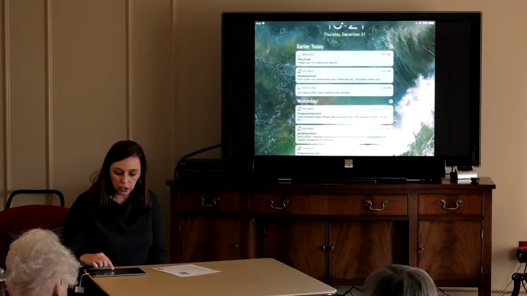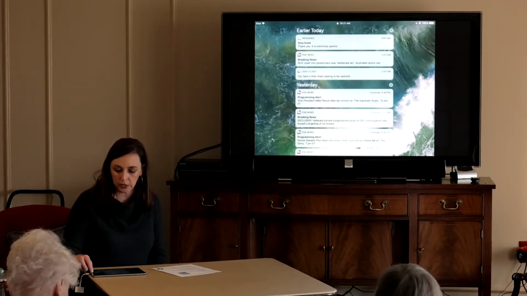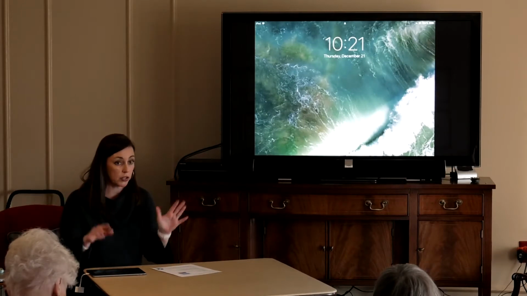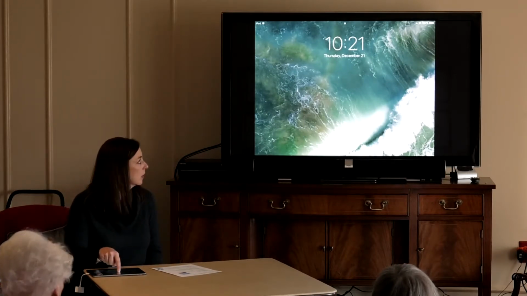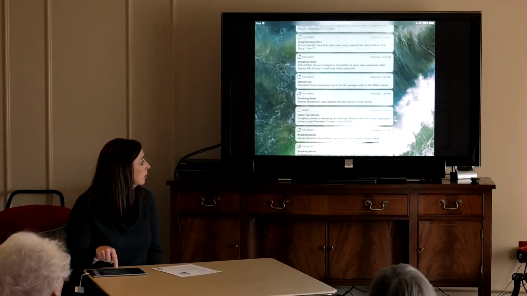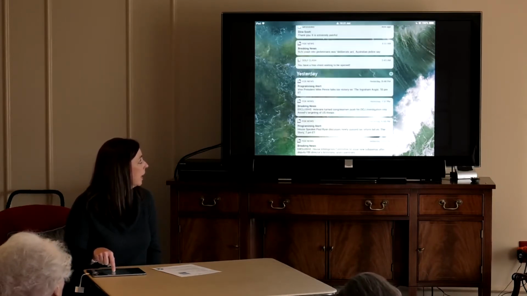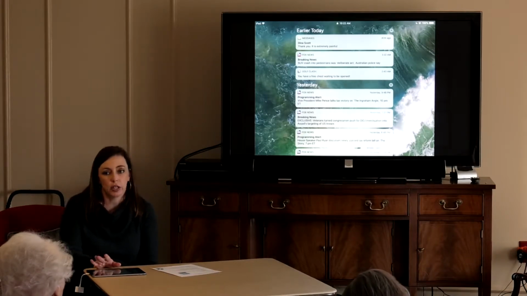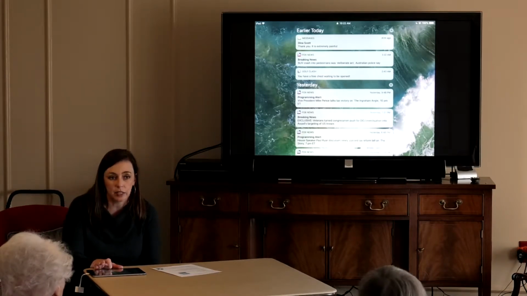So if you press up from the center, while you're on the lock screen still, if I take my finger, put it in the middle and scroll up, it's going to give you all of your notifications that you've got. So anytime I get a text message, it's going to come in here. For text messages though, that's only with iMessage.